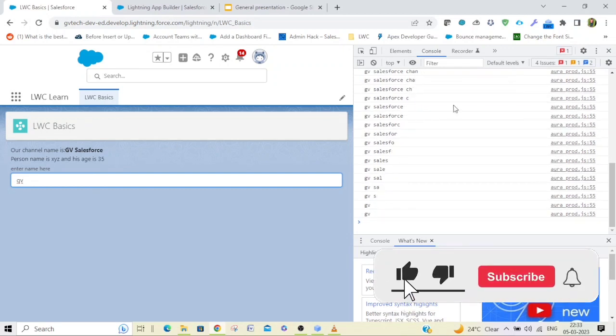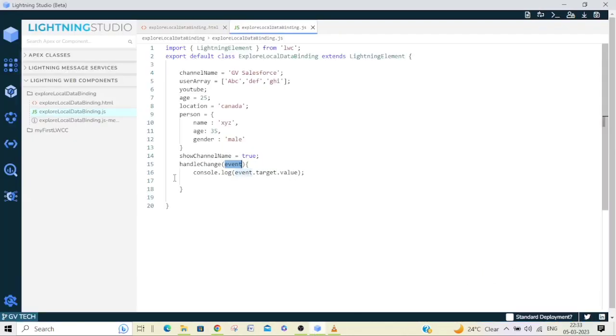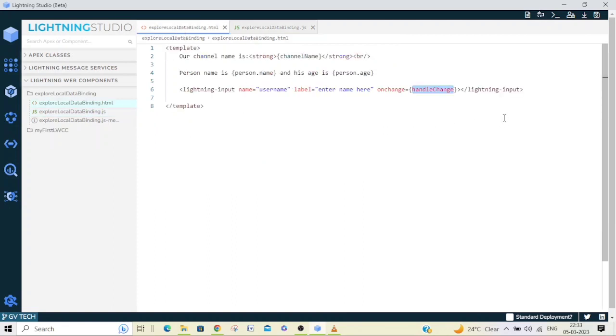We'll do one thing. We'll try to print the value that we have added there. Name entered is, show user name.